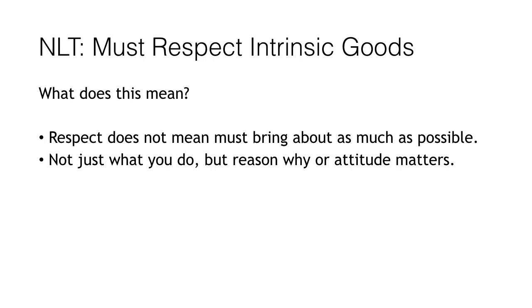Now, you can already see this is a difference from utilitarianism. Utilitarianism says, well, we value happiness, pleasure and the absence of pain. Well, utilitarianism is going to say, well, that means we ought to bring about as much happiness as possible. Natural law theory, on the other hand, will say, well, we value these intrinsic goods, human sociability, human procreation, human knowledge, human life. Sorry, I got those all out of order, but I think I did hit them all. But that doesn't mean we have to bring about as much of them as possible.